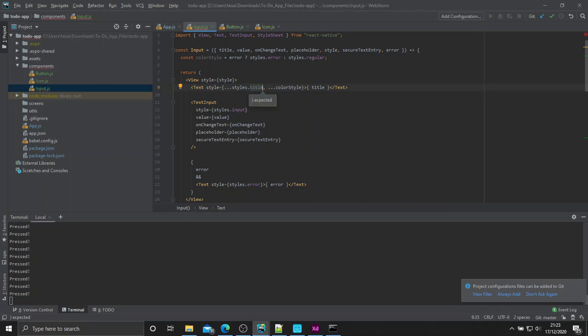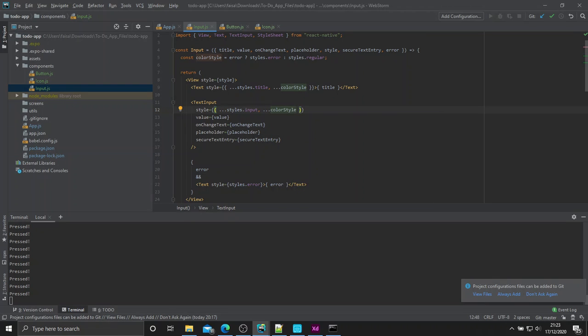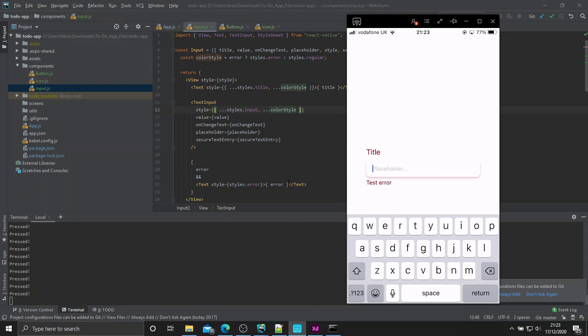Right, we've got an error here because it's expecting, of course, this needs to be in an object, curly brackets. Here we go. And one more place we want to put that is here, so let's go ahead and copy that. Dot colorStyle, and let's go ahead and have a look at that, see what that looks like.